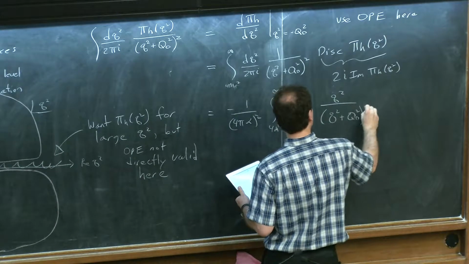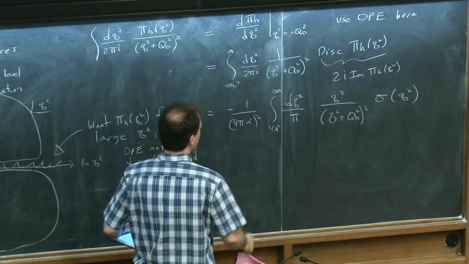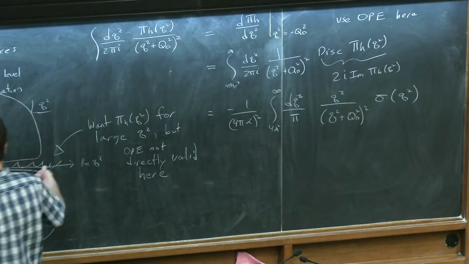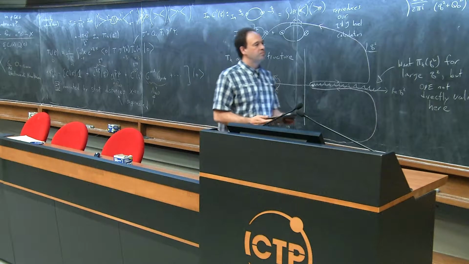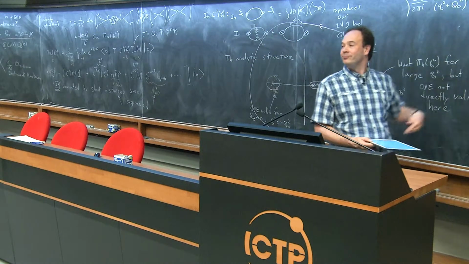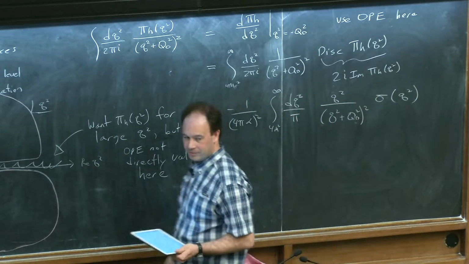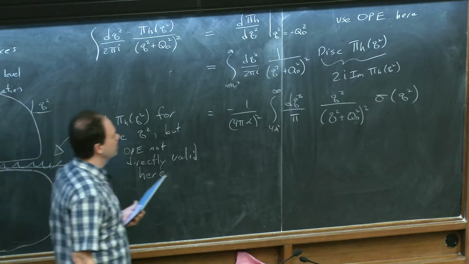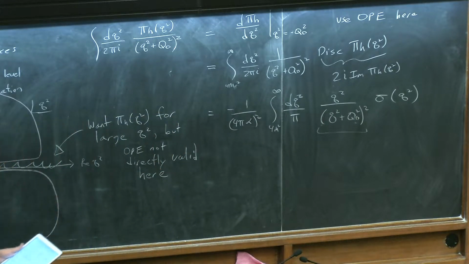Reversing it and writing things back in terms of the cross-section. The cross-section was a function of q squared. If I integrate the cross-section with some weight factor along this cut, that's related to something I can calculate over here. That's what the OPE says. Okay? So this I can calculate. And of course, I can vary this q naught, so it's not like I just have a single piece of information. I can change the q naught and get more pieces of information. And I could even change this weight factor to weigh the cross-section in different ways. And this I can calculate.